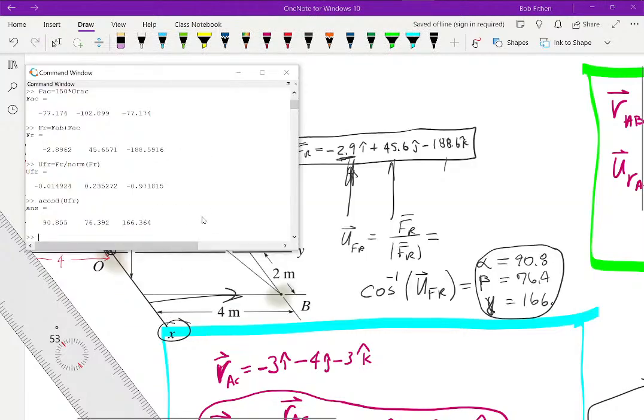This is a what if. So here's what we're saying. We say FR, so this is FR, not true, but what we'll do is we'll say it's 0, and I'm going to truncate it, 45 and then minus 188. So if you have a vector that looks like that, then you want to find the unit vector: F not true equals F resultant not true divided by the norm of F resultant not true. You'll see why I'm doing this in a second. Now, let's do this. Arc cosine degree of the unit vector in the F not true.